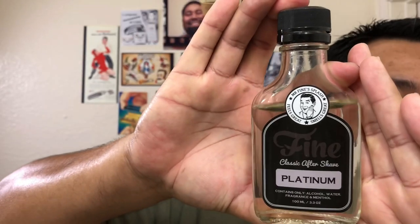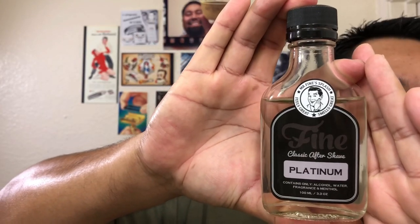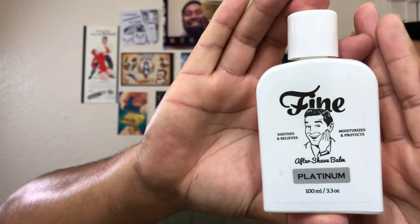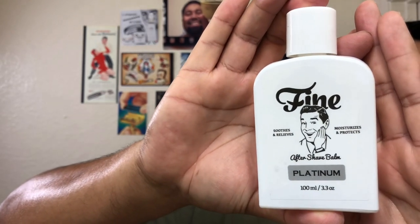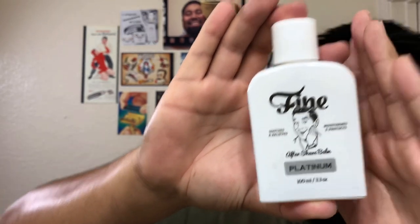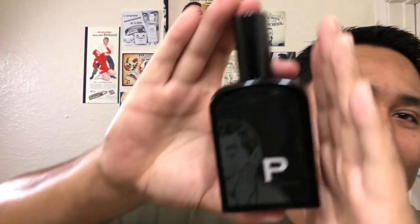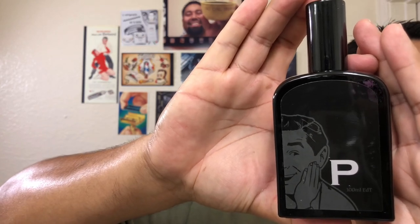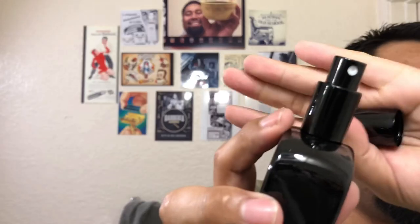So with the soap, I'm going to be using the aftershave. I don't know if I've already showed this. It might be the second time showing it. This is the Aftershave Platinum. And if you guys already saw the mail call, here it is, the Fine Platinum, Fine Accoutrements, Aftershave Balm, and full tilt, like I wanted to do. Here is the EDT, and there you are, there you have it.